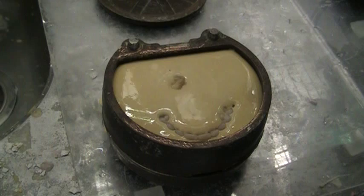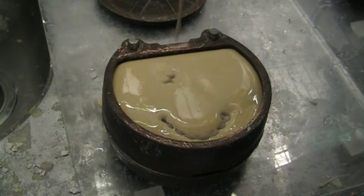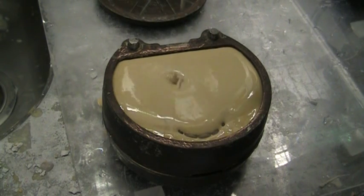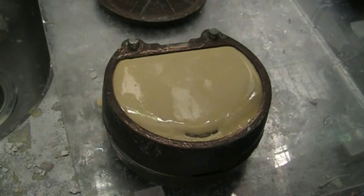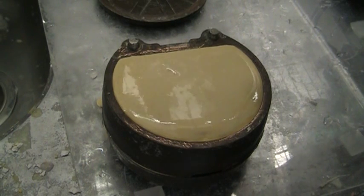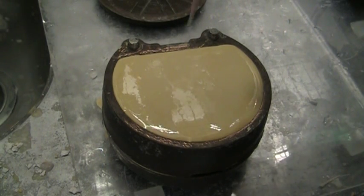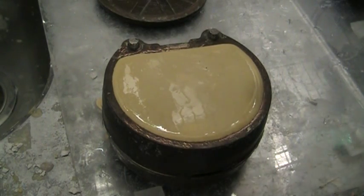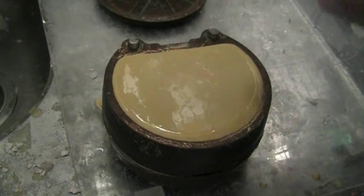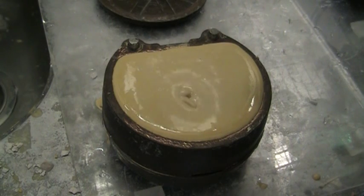You can see it's slowly reaching its way up and it'll start to set if you move too slow, but it's just a very smooth, nice consistency. Any bubbles seem to come to the top — if there's any trapped air it seems to want to escape on its own, and it never lays on the surface of the tooth. I don't use any kind of spray surfactant; basically nothing to it.